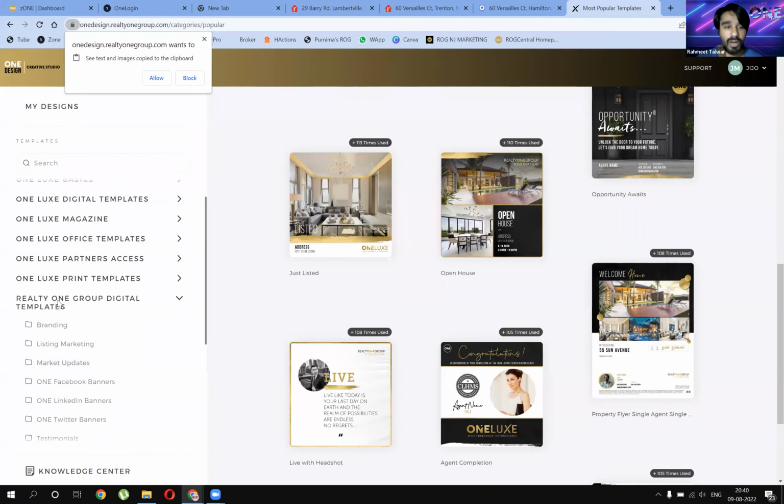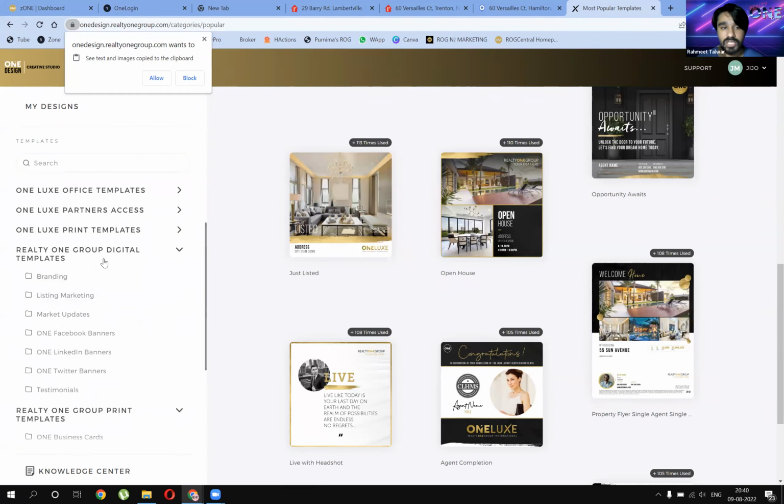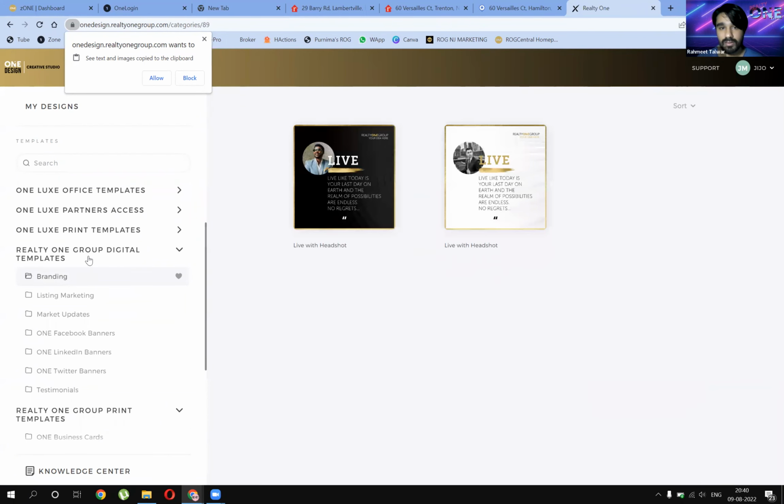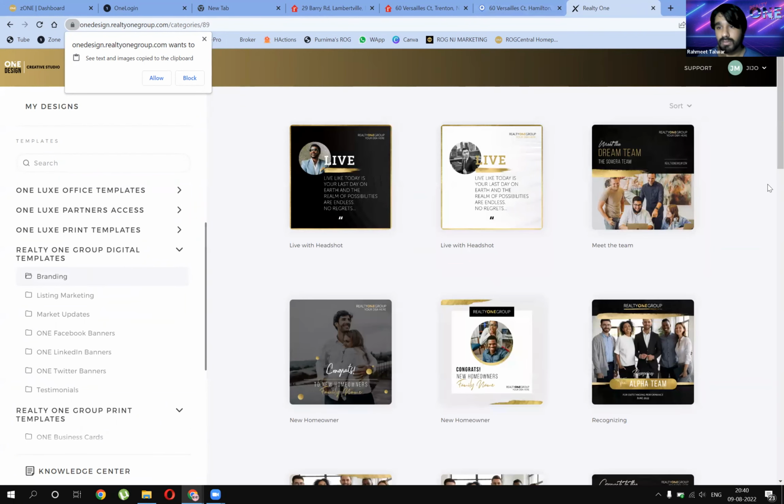But if you go under the digital templates, it gives you specific templates for the task at hand. So if you wanted to create a general post for Instagram or Facebook, you could get that from branding. All these designs can be edited. You just have to click create design.